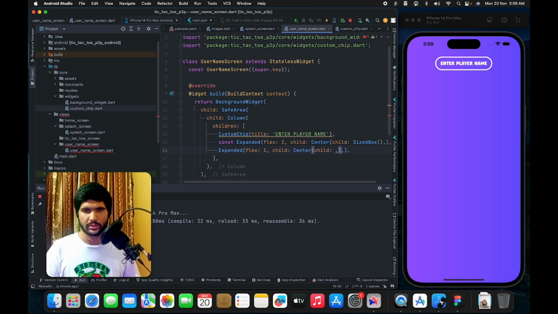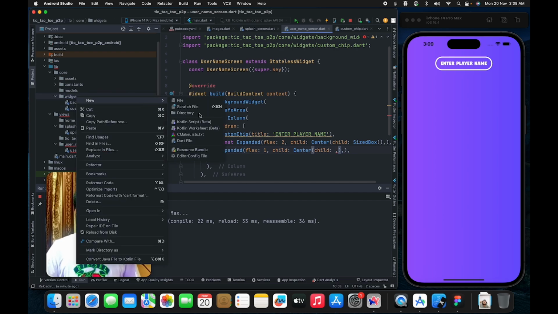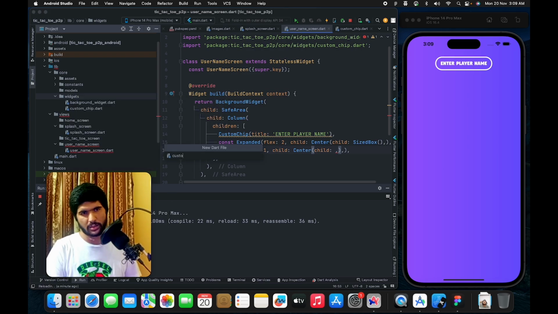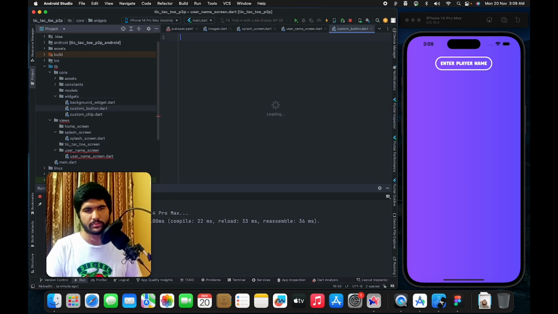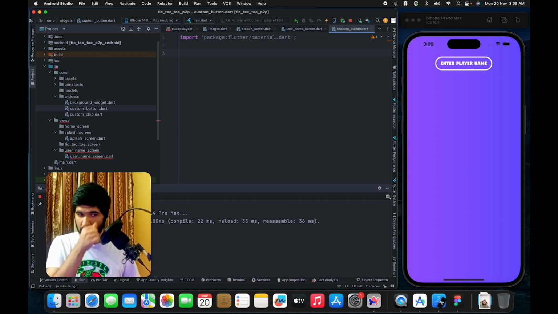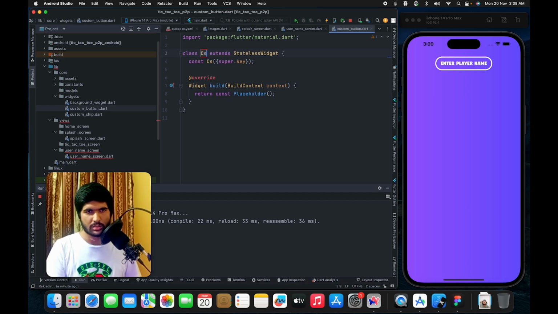And here first, let's add a button. So I'll create a global button here as well. So let's create a custom button. And let's import material.dart. And let's go and create our button, custom button.